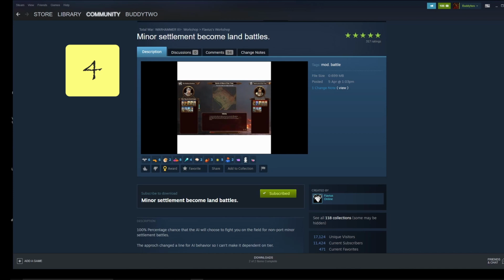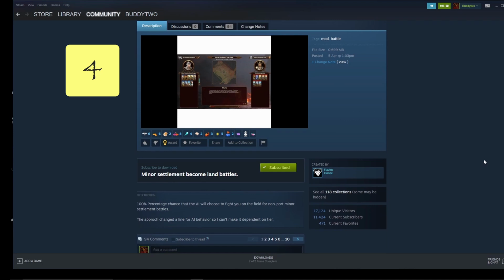The next mod I think is very useful is the minor settlement become land battles. I believe many of you already know about this mod, but for those of you who don't, what this mod does is basically make all the minor settlement battles into land battles, so you don't have to spend a long period of time conquering the minor settlements. It just becomes the same as it was in Warhammer 2. It's a nice addition to your mod list to save you more time for your next gameplay. Keep in mind that the major settlements are still going to be major settlement battles. This mod doesn't change that.